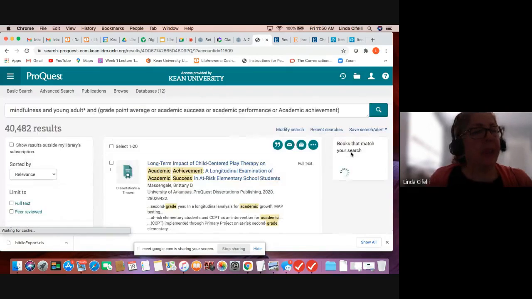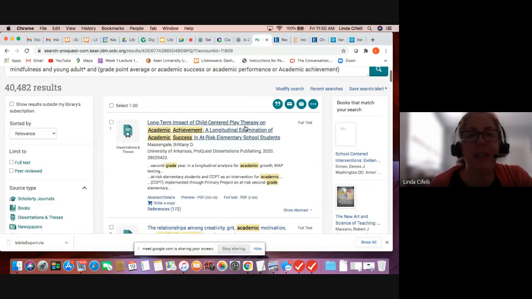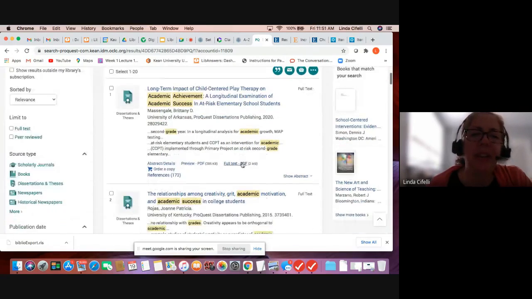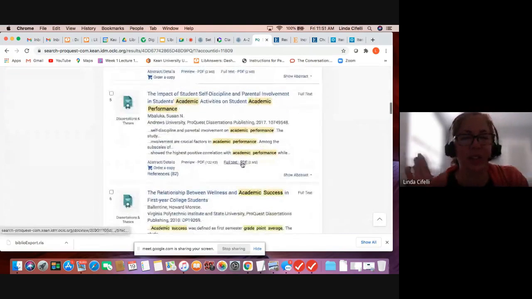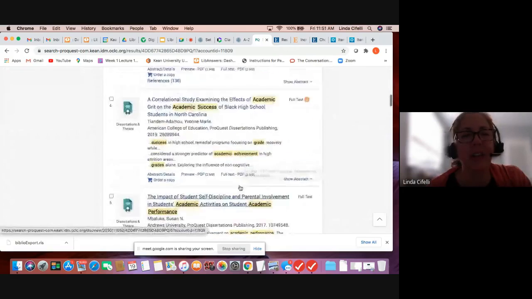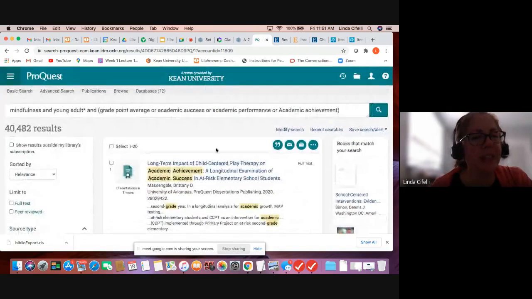And I'll warn you, ProQuest tends to give you a lot more articles than you were finding originally in the EBSCO databases. So it's apparently a much bigger database system. But what happens is that you'll get pretty relevant things towards the top of the list, but you may find as you scroll down that things start going off topic. So you'll have to make sure that you're evaluating what's coming up in the result list.